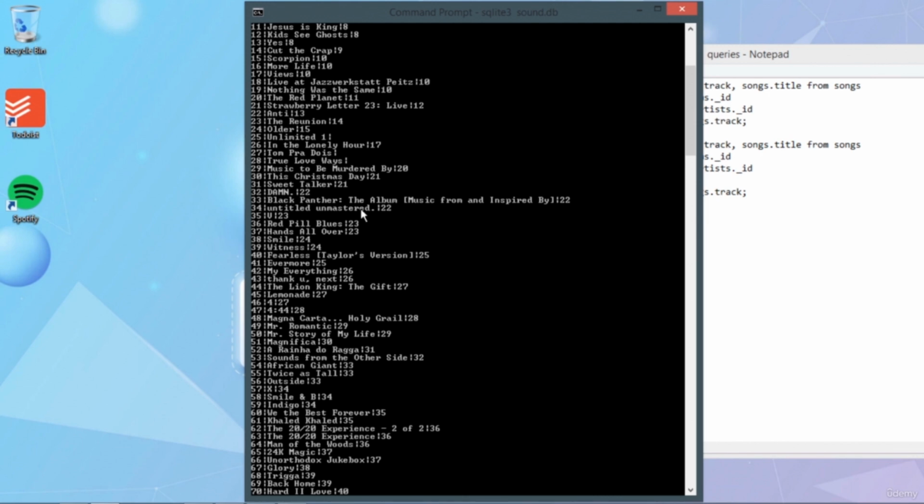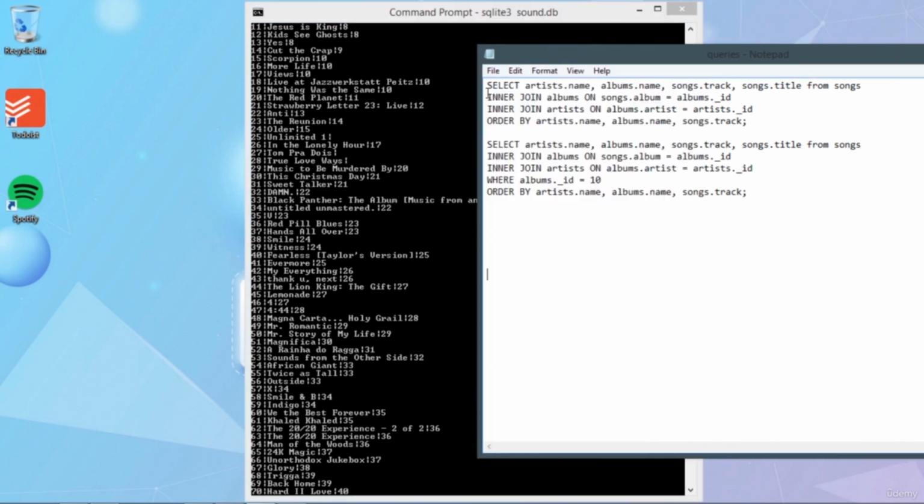Then your computer performs the execution of a smart code that a smart person has written for you in order to retrieve what you want. Okay, you can see that I have these commands right here that we've been using in our previous class. I've written them here in this text file because it's overwhelming for me to write these commands multiple times, and I believe it's also overwhelming for you.